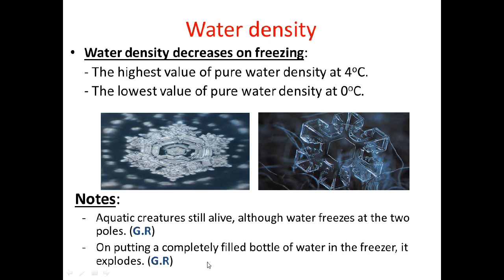Also, when we put a completely filled bottle of water in the freezer, it explodes. That's why, because its volume increases, because water molecules are collected together in a hexagonal shape by hydrogen bonds with many intermolecular spaces between them. So the density decreases and the water sample volume increases.